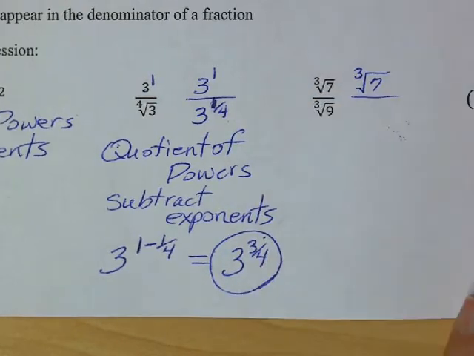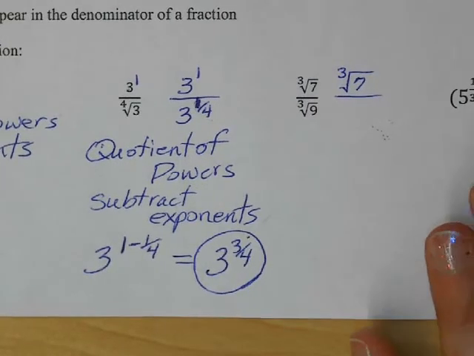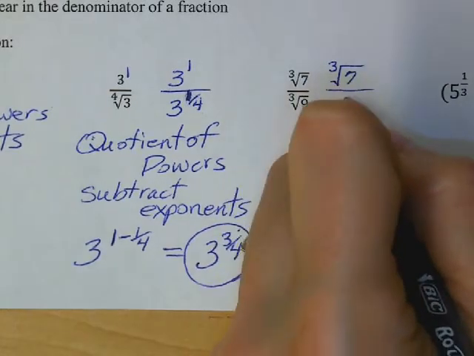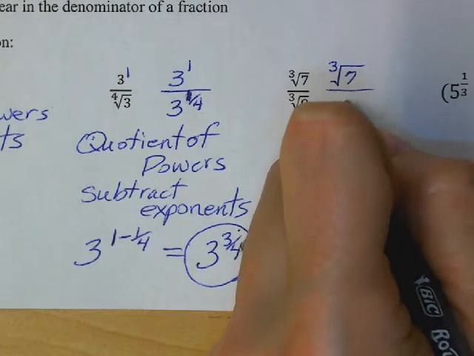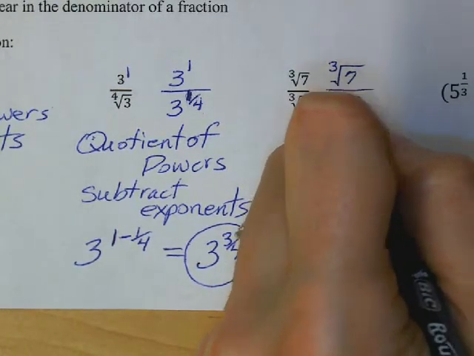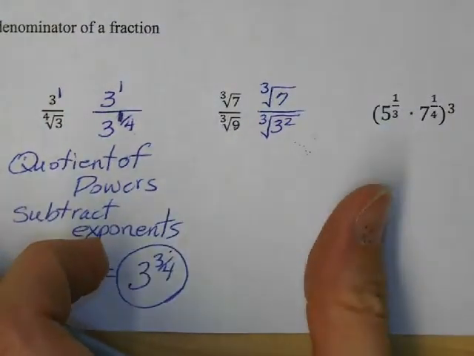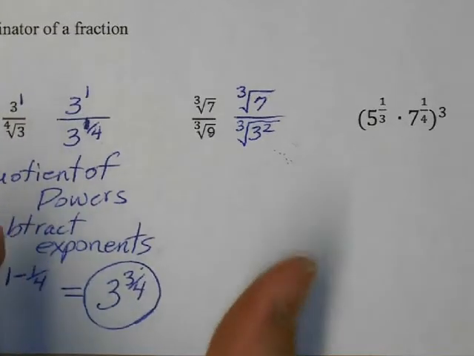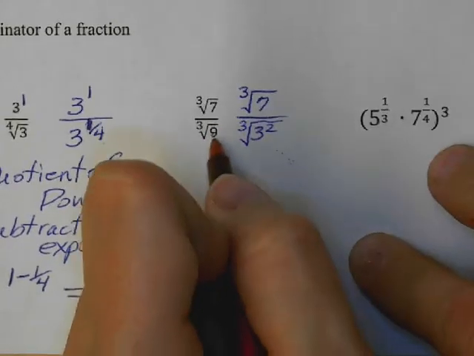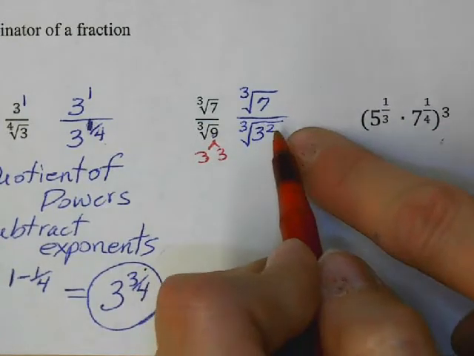The top number 7 is just like 7 times 1. Nothing really goes into 7. It's a prime number. The bottom number 9, isn't that the same as 3 times 3? 9, 3 times 3. Like 3 squared. I'm just going to write it like that. This one's a tricky one. I'm wanting to show you that 9 is the same as 3 times 3, and I'm writing 3 squared in there.